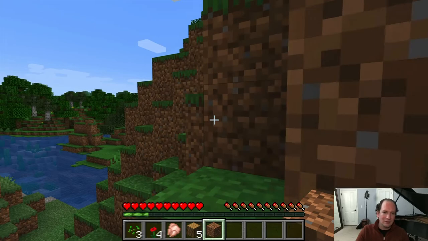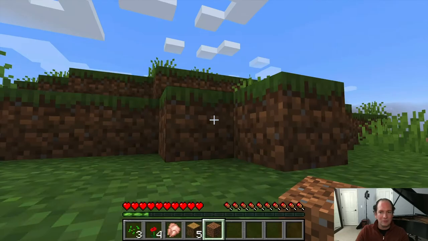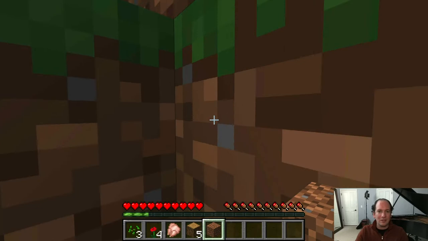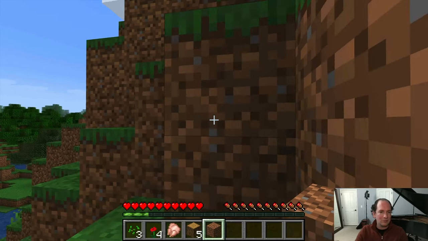Just want to get up to where the trees are. All right, here we go. Oh man, and the trees are on the other side. I see. It's like a puzzle. So surely getting to the top of this mountain where the trees are, there is a reward to be had.